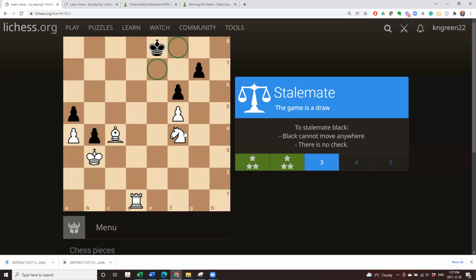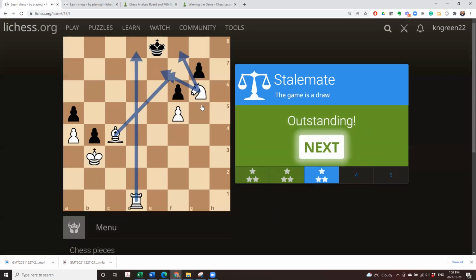If you look at the position correctly, you'll see that the move is knight to g6. Knight to g6 prevents this pawn from moving and takes away these two squares. The bishop takes away the f7 square, and the rook takes away the d7 and the d8 square. And this is a draw because this is a stalemate. Okay.